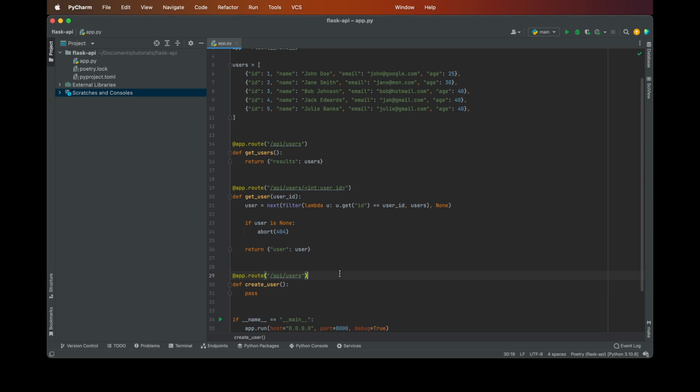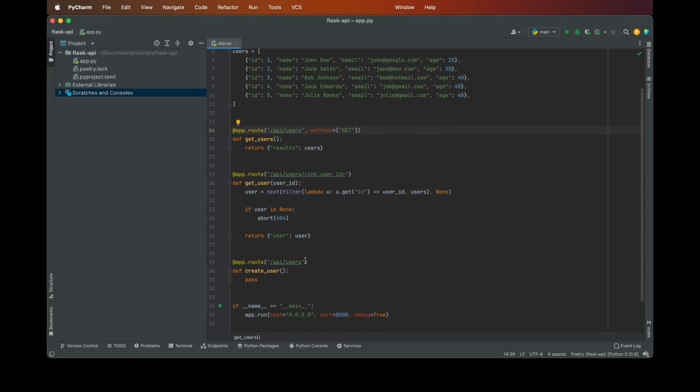There's a slight issue here because this one will clash with this one. And how do we fix this? It's quite easy. There's another keyword argument called methods, and this methods is the HTTP verb. So whenever we're getting users, or we're getting a resource, we always have to respond to a get method, a get verb. Here, conversely, it has to be a post, only a post. So we're going to say post. This will look at the request and see if it's a get request or a post request. If it's a get request, it will send it here. If it's a post request, it will send it here. So that's how we solve that issue.